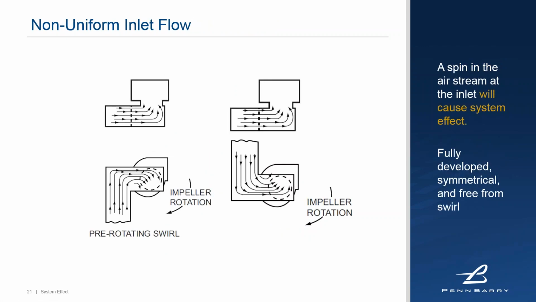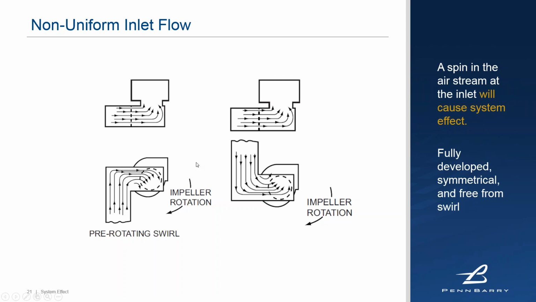So what does non-uniform inlet flow look like? What does that mean? Anytime we're looking at this and saying, this is the inlet and our outlet is effectively toward our face out of the screen on a centrifugal fan, when we have these kinds of hard corners right before a fan, imagine that the air is coming in here and it's just slamming against that wall and it's going to start curling. It's going to start coming back upon itself and it's going to create these pressure waves that go back and forth and that prevent the fan from having uniform, smooth air run through it.